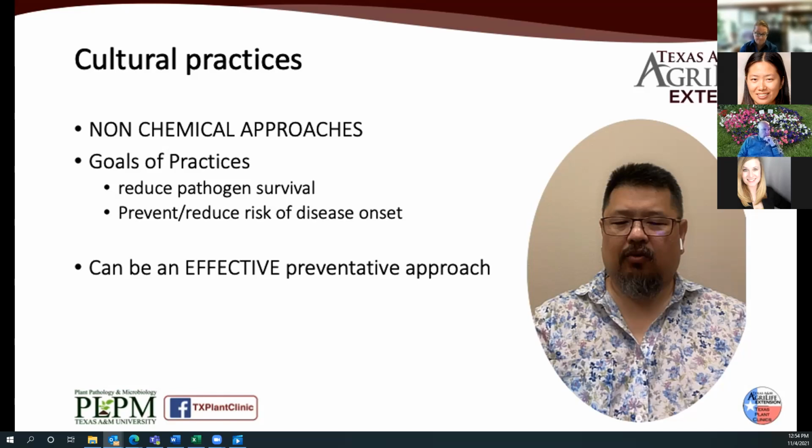So realize which one of those is an asset to your arsenal. Also keep in mind that one of the things you can do to be effective in managing those diseases is to get a good identification, a good guess as to what is happening. Through the years as you are in this business, you're going to learn a lot, whether it's at talks or something. But if you're not sure what it is, sometimes it's good to make a guess, but it's also good to take a sample before you make treatment. Send it into the plant clinic to get a diagnosis, and that way you can have a confirmatory diagnosis. If you guess correctly, it will confirm it. If you didn't guess correctly, it will give you an answer that you can equate with what you see in the years ahead. So keep that in mind.